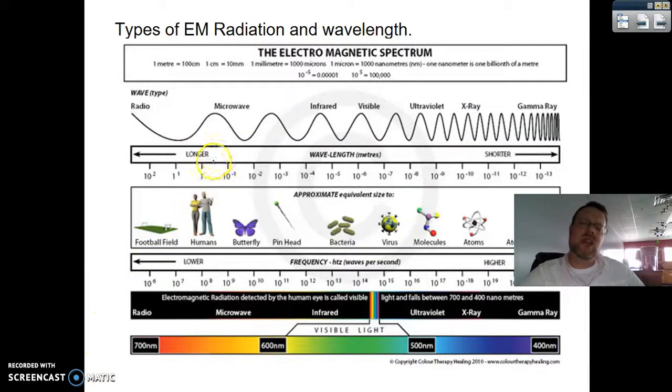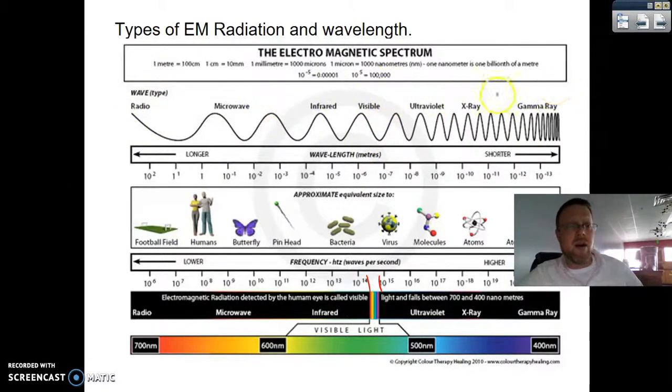Okay, now it's important that you understand that visible light, the light that we can see, only makes up a very small fraction of a larger electromagnetic spectrum of radiation. And really, the thing that's different about different forms of electromagnetic radiation is the wavelength, the frequency, and the energy. If you get really long wavelengths, you might be talking about radio waves. If they get a little bit shorter, you might get into microwaves, onto infrared, visible, ultraviolet, X-ray, and of course the shortest wavelengths of all are gamma rays.